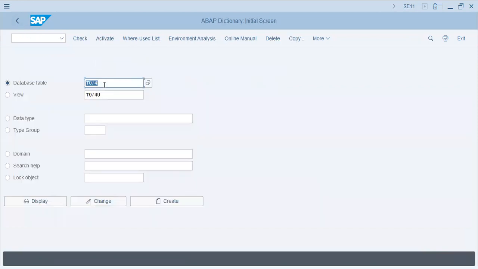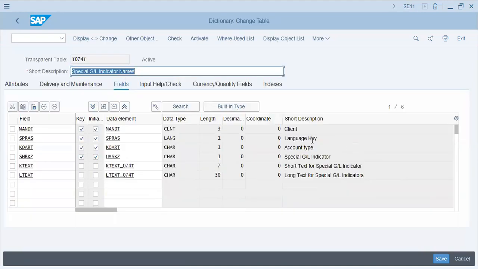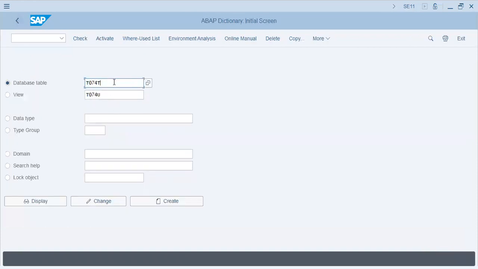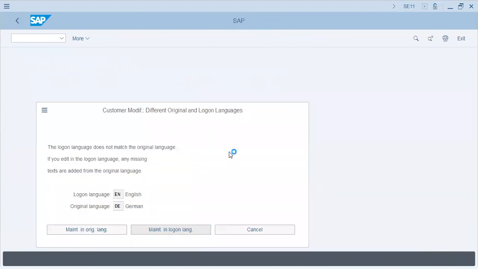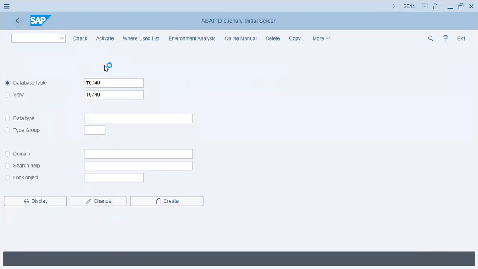Okay, these are the fields. T, change: language, account type, special GL, short text, long text. Okay. U, change: account type, special GL, transaction type, noted item without balance update, list of target special GL, credit limit, warning messages.